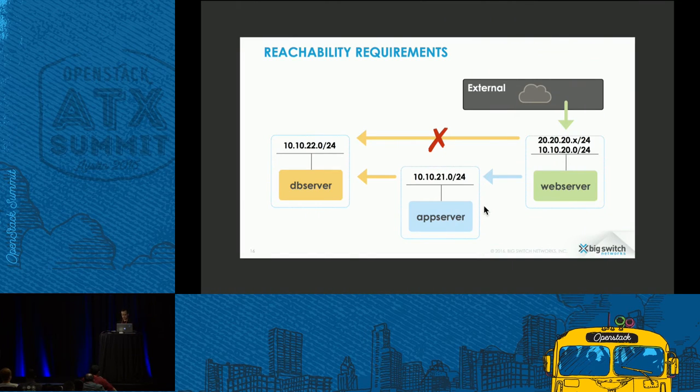So let's proceed. As we have seen, we have provisioned that three-tier app, and we have declared security groups for each of the servers in the heat template. When we declared these security groups, we had some reachability requirements in mind. For example, we wanted the app server to be able to receive requests from the web server, but only from the web server. We don't want any other machine on the setup to be able to make calls on the app server. Similarly, we wanted the DB server to accept connections on the ingress only from the app server, or the app tier. We don't want calls coming from the web server directly onto our DB server. So we have those sorts of reachability requirements in mind.